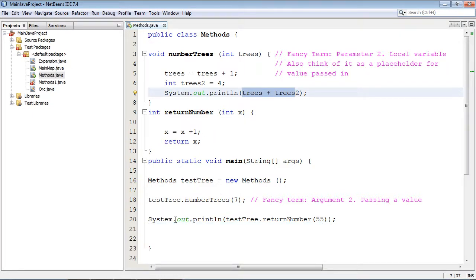And then, of course, down here, we did a system.out.print, a little bit different here. We said, hey, we're going to call this return number method. And of course, we know now that this is a return method because first we didn't use the void keyword and we used int here. So this has to return an int. So what happens is we pass the value of 55 into this int x, which again is a local variable. It came down here and added 1 to it, which made it 56. And then we said return it back to the calling method. And then this prints out the value. So this actually is returned to the calling method. And the key point here is when you declare a method is going to return something, the data type of the value that comes in here has to match the data type that's being returned here. These two have to match, otherwise you're going to have problems.